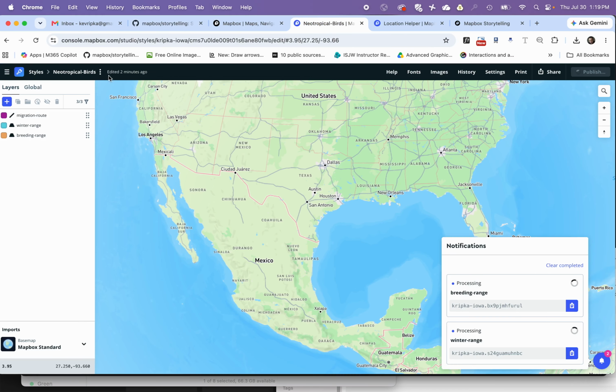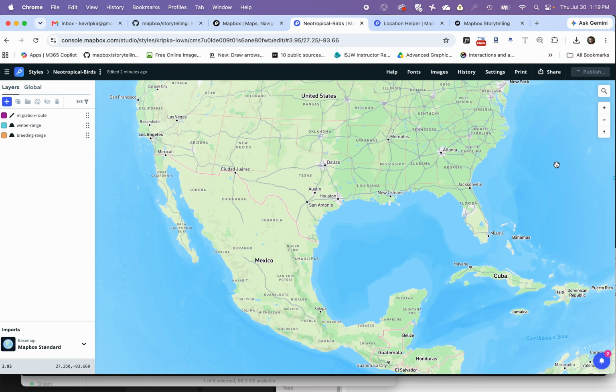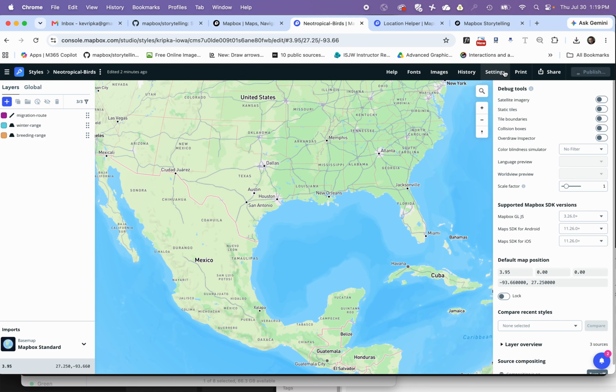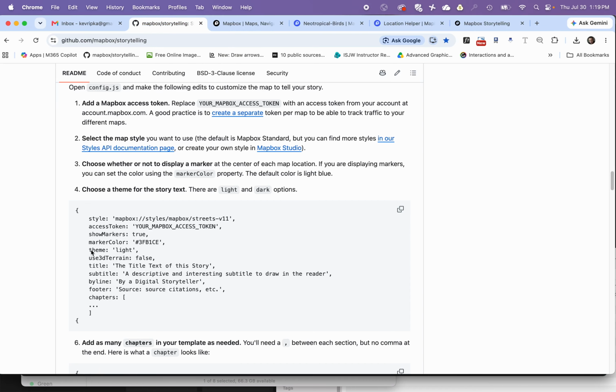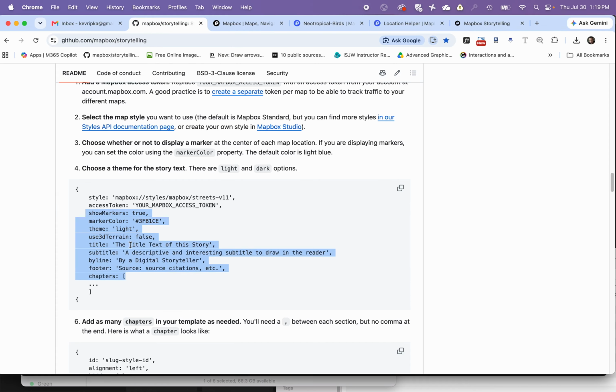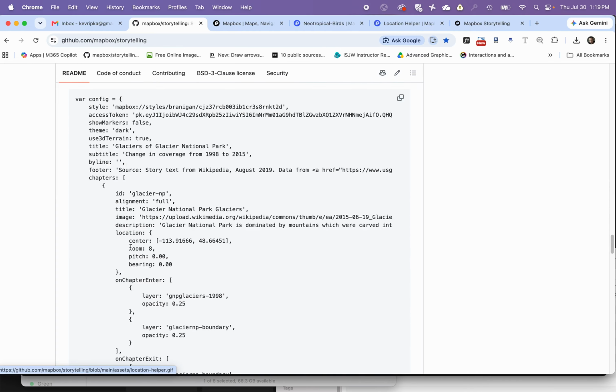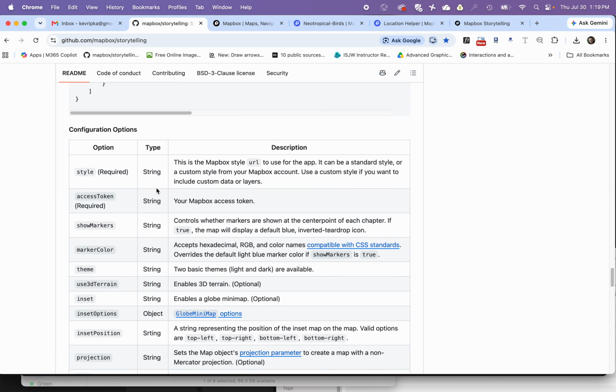So I'm going to go up to here and say, well, we need to get our map style. Oh, it's too busy publishing here for me to get my map style. Let's see if it's in here. No, it's not in there. We need to wait till everything's published to get that. So let's come back to that in a moment. Let's jump to the next of these. You see all these other ones. If we jump down to our documentation, you'll see this is our configuration object.